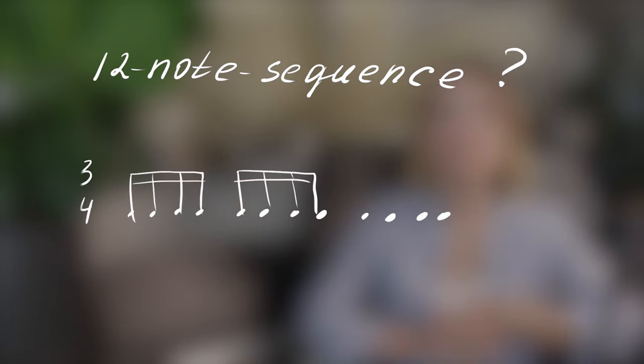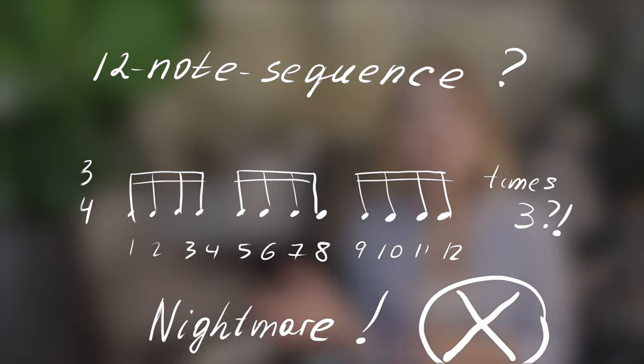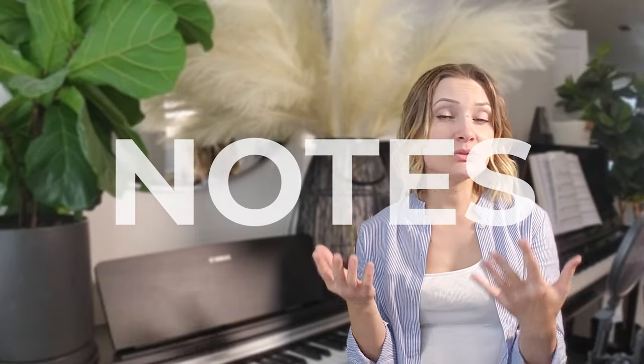You could do a 12 note sequence, but that's ridiculous. 12 stops, and then you would have to play each 3 times. Even I don't have patience like that. So again, in that case, you would just play by eighth notes in a 6 note sequence, as mentioned before.